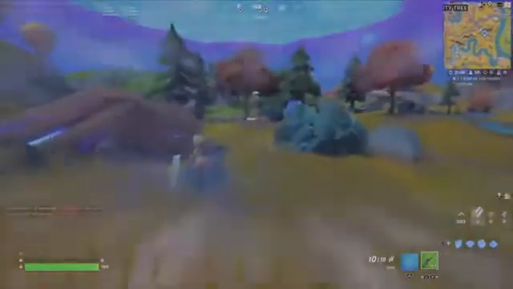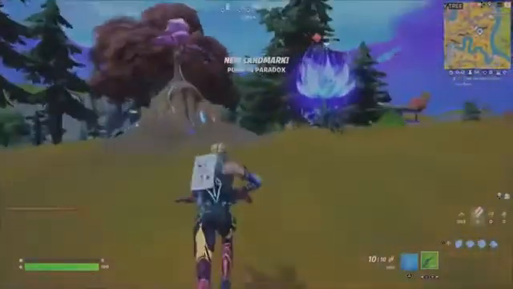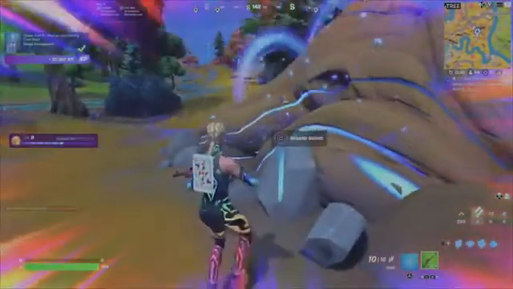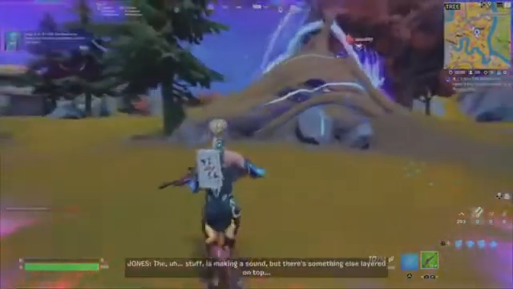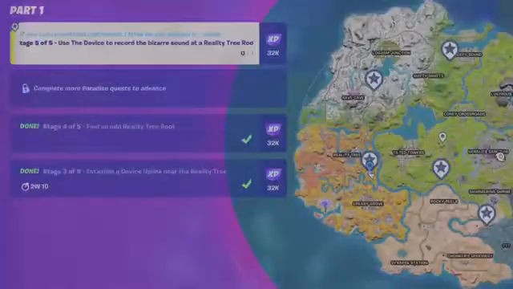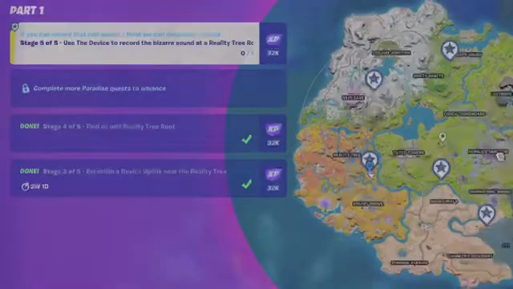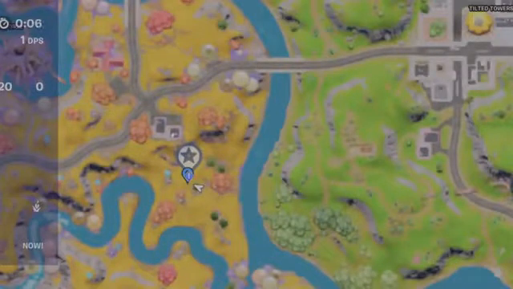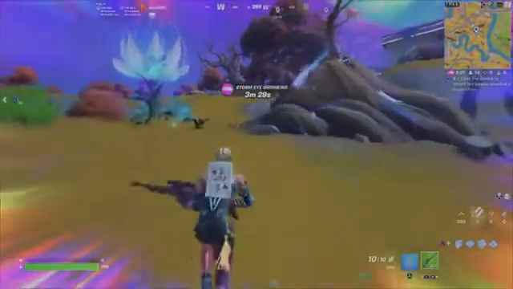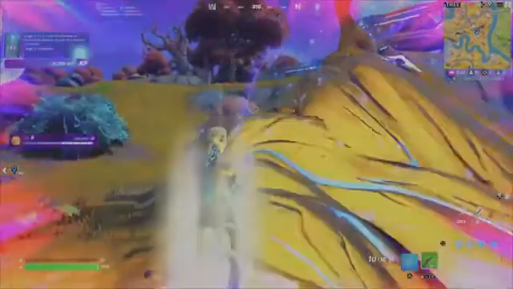It's nice to see once you get close, you'll see the exclamation mark stands out, and you've got this odd reality tree route here. And you see this weird light effect start happening. The stuff is making a sound, but there's something else layered on top. So that's it. Go up there. Now you've got to use the device to record the bizarre sound at the reality tree route. You're already at the location where you've just seen the route. You don't have to go anywhere from here. You're just going to go up to it and you'll see that record sound, interact.